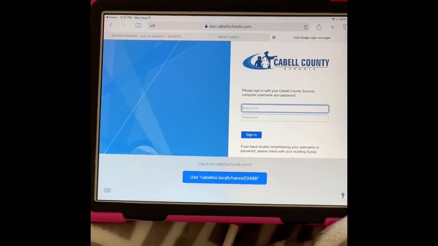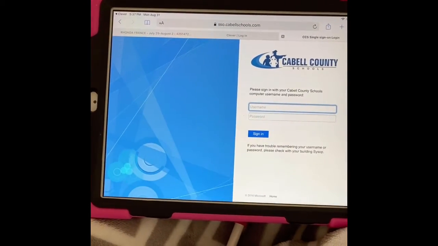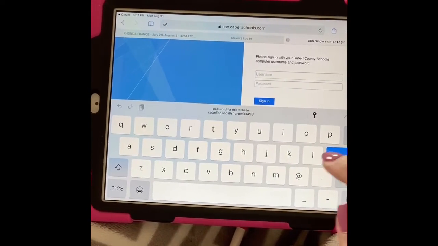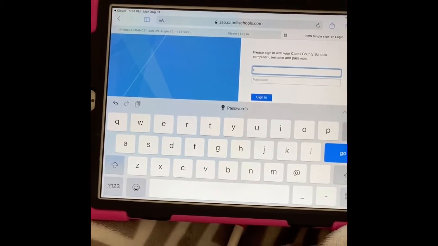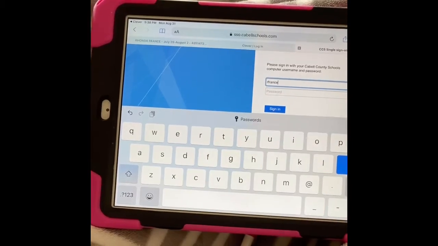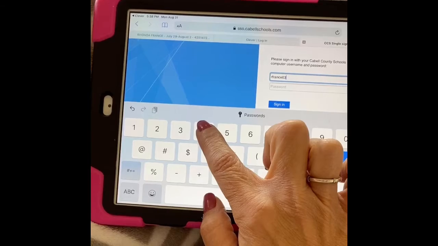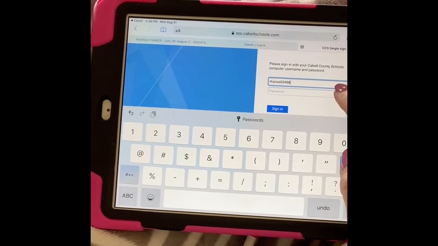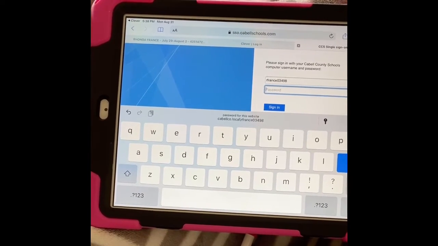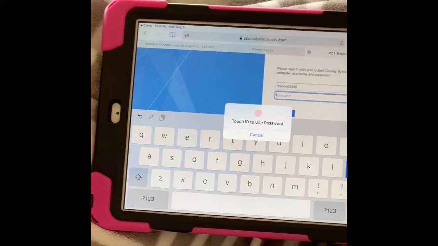Okay, now because my password is stored in my iPad, mine's wanting to put that in, but I'm going to wait and we're going to type it in. So this is set up as the first letter of your first name. So my first name is Rhonda, so it would be R. Then your full last name, so mine would be France, with no spaces. And then again, those last 5 digits of your WEVUS number, so 03498 for me. And then for you guys, when you touch password, you will use the last 4 digits of your WEVUS number. Mine, however, is different, so I'm just going to use the one that I have set up.